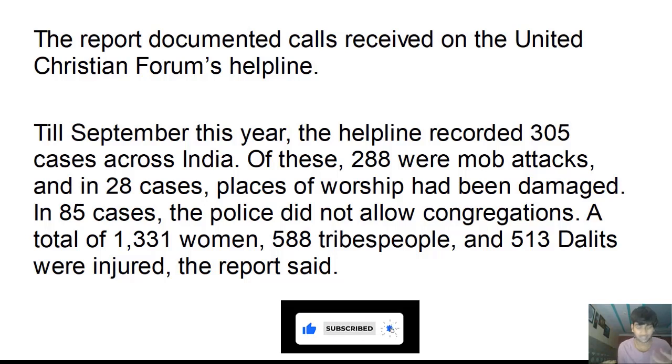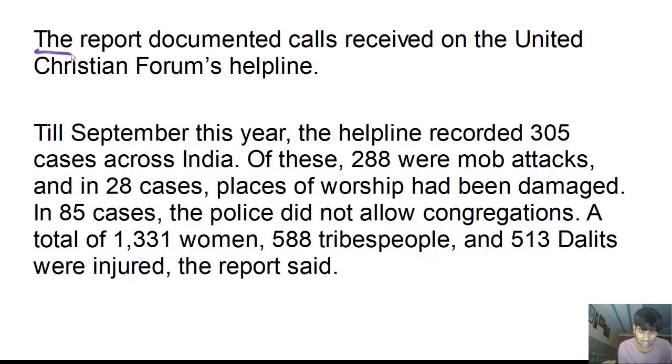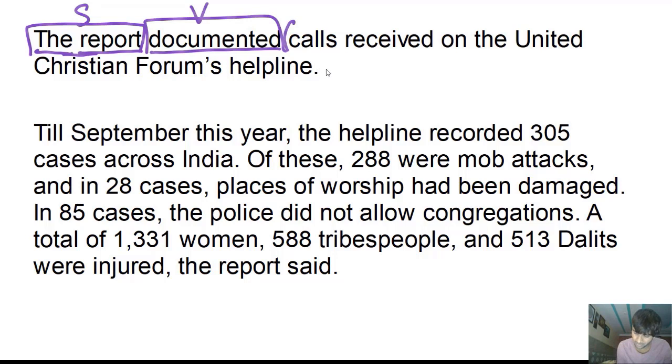Now let's break it down. What is the subject of the sentence? The cannot be the subject. It'll be the determiner, an adjective, right? So the is followed by the noun report, right, which is a noun. So we have a noun phrase, the report. Is it the subject? Let's keep reading. Documented, the report documented. So it's a verb. So now we know this is the subject, right? Noun phrase, subject. Documented is the verb, past form, right? Subject, verb. Documented what? Calls received on the United Christian Forum's number. This is what the report documented. This is the object.